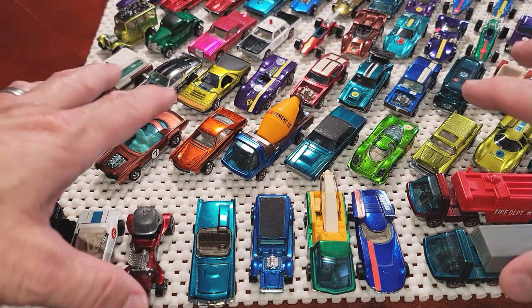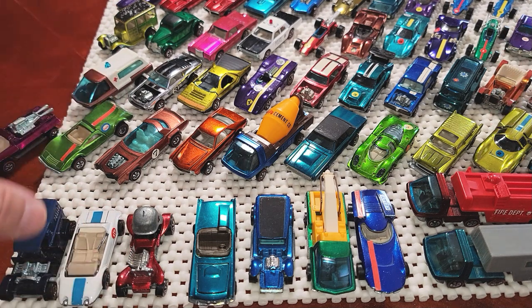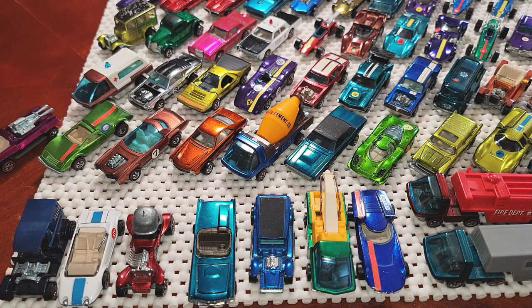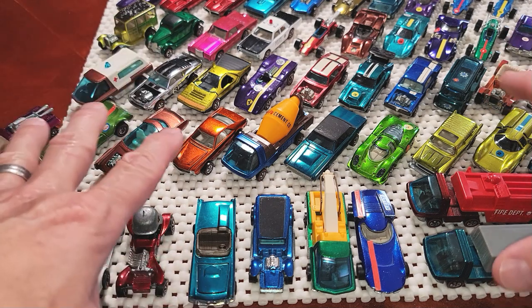1972? Forget about it. 1973? There's just none in childhood collections. Most of the later cars after this period got picked up by collectors in the late 70s and early 80s, so those cars from after the Spectre Flames era just went into collector collections. You just don't see them in childhood collections. Leave your comments below if you have any ideas why it's mostly 68, 69, and 70.